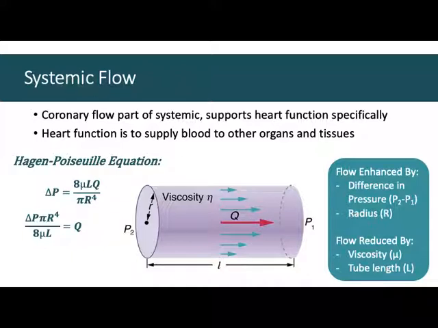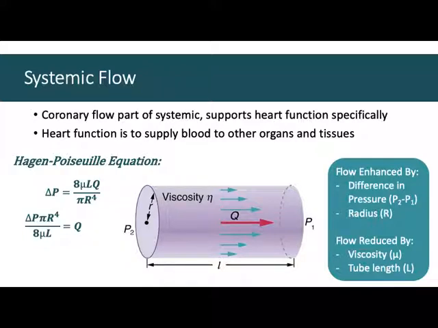The more invasive it is, the more you have to zoom in, and you're limited technically by your skills as an investigator or by the technology you have on hand. So we're not going to do this locally. We are going to do this systemically. We are going to consider the entire vascular system as an average pressure gradient with an average length and an average diameter, or radius more specifically. And if we do that, we can figure out what the average flow is. That in and of itself can give us some pretty useful information.